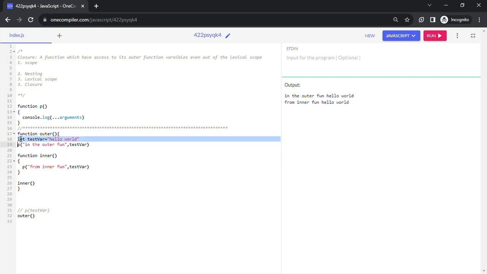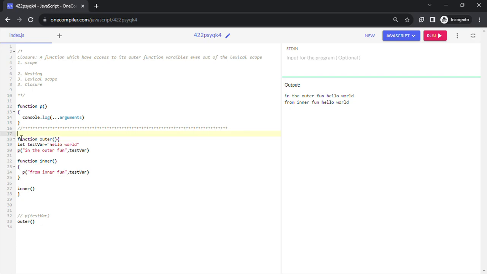And even if I add a variable in the global scope, the global variable is accessible from the inner function and outer function.